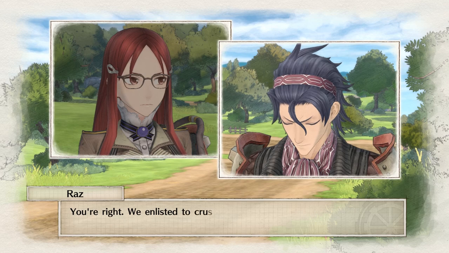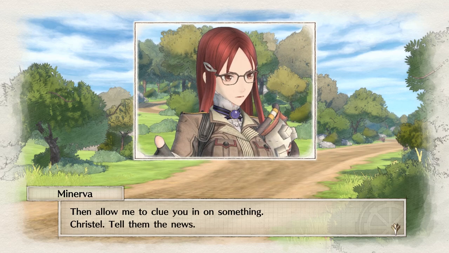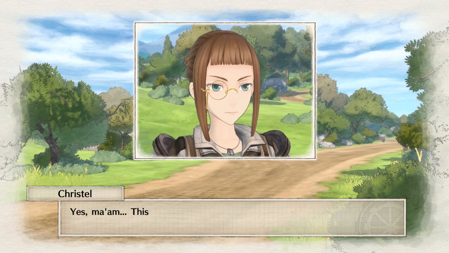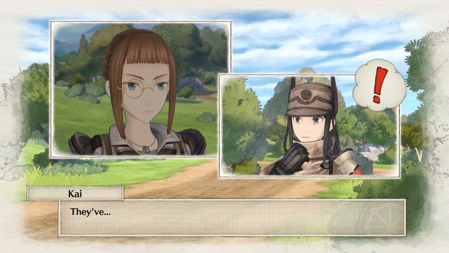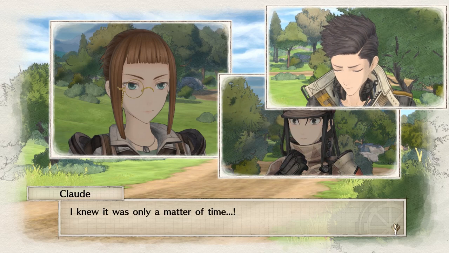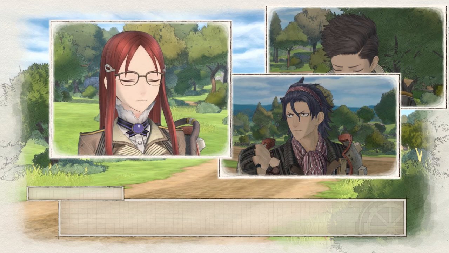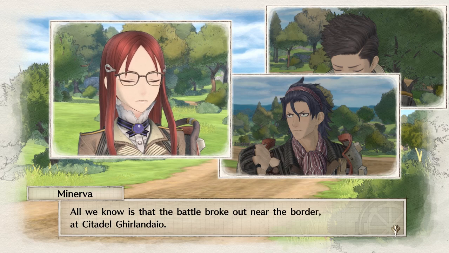You're right. We enlisted to crush the Empire, not to commit suicide. Then allow me to clue you in on something. Crystal, tell them the news. Yes, ma'am. This morning, the Empire invaded Gallia. They've invaded? I knew it was only a matter of time. What about our hometown? Is Hafen okay? All we know is that the battle broke out near the border, at Citadel Ghirlandio.